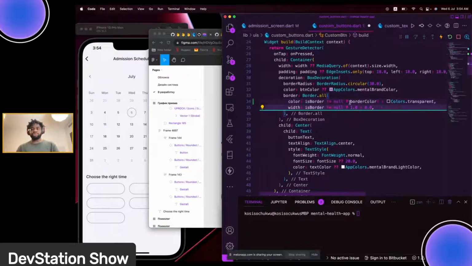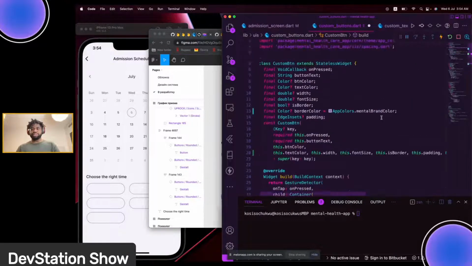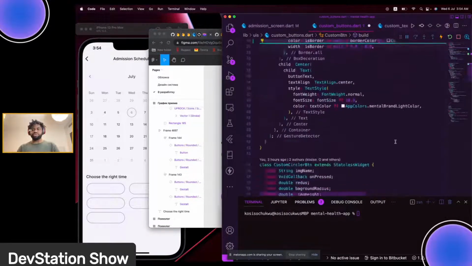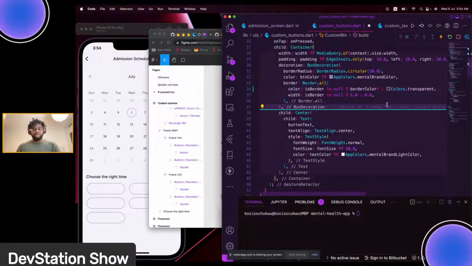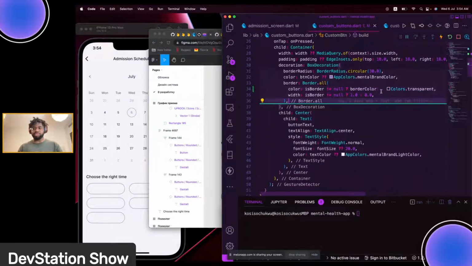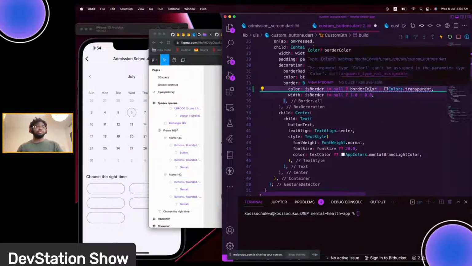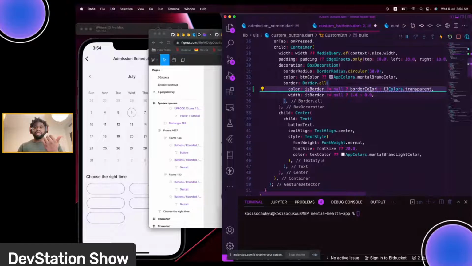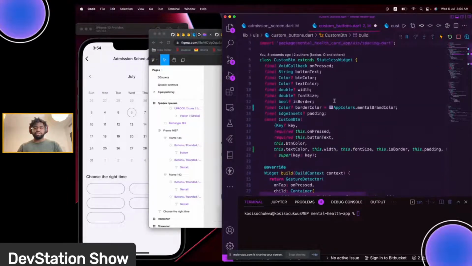Okay, so we first unwrapped it because we know that it starts as being something. That's why we first unwrapped it here. And if you're wondering why I did this, what the sign is here, because if you remove that sign, it will throw an error. The error is telling you that this is optional, this might be null, and if this is null and you run this code at runtime, it will crash your app, because we say that we want this color to be optional.